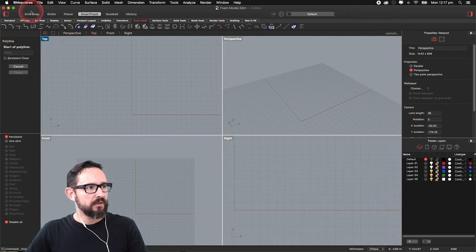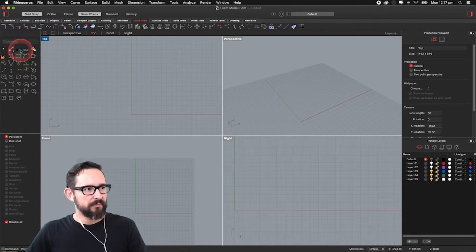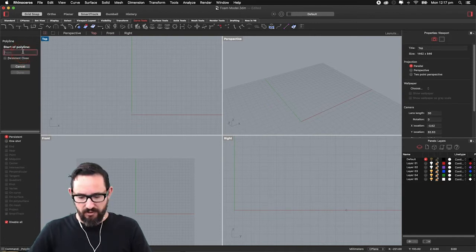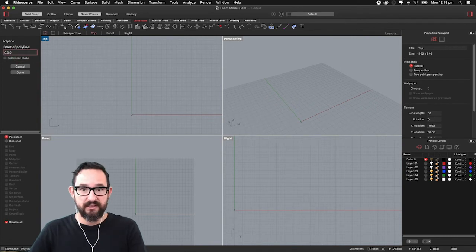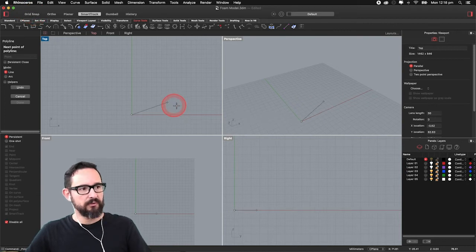I always like to start with a grid snap and snap close to 0, 0, 0. If you want to give a specific coordinate to the polyline, you type 0, 0, 0. That means the x, y, z values. Press enter, and it immediately snaps to that point. So it doesn't really need to snap to grid if you don't want to.